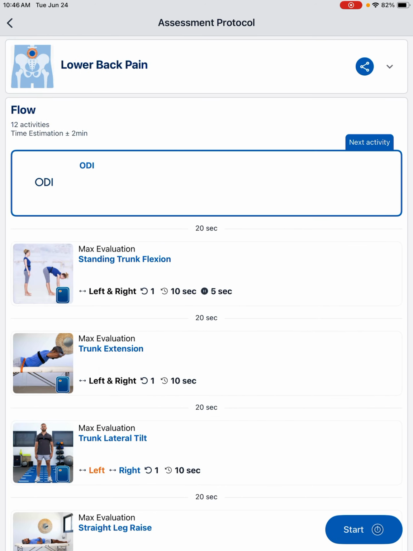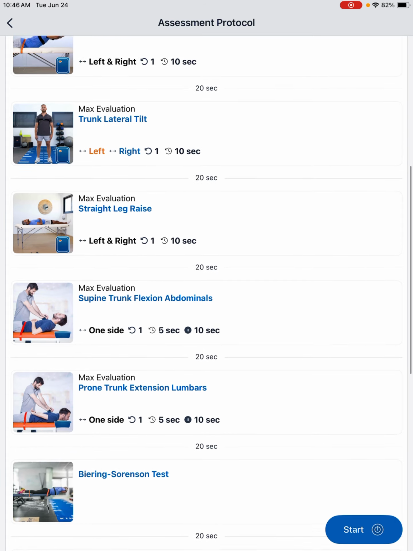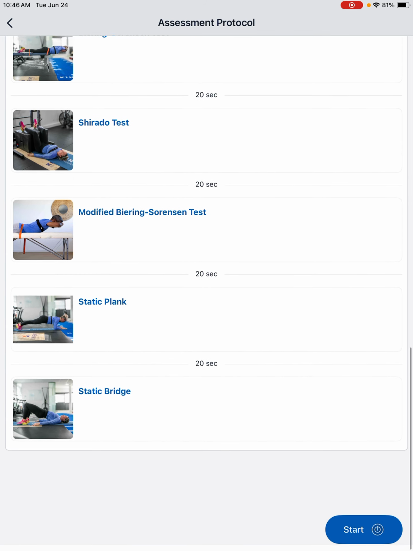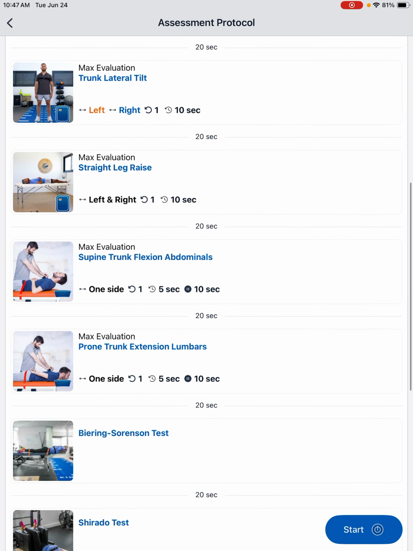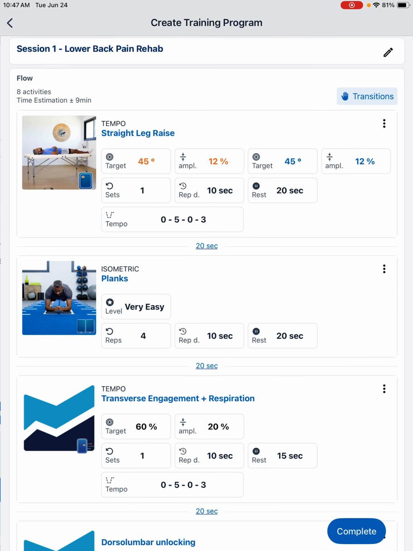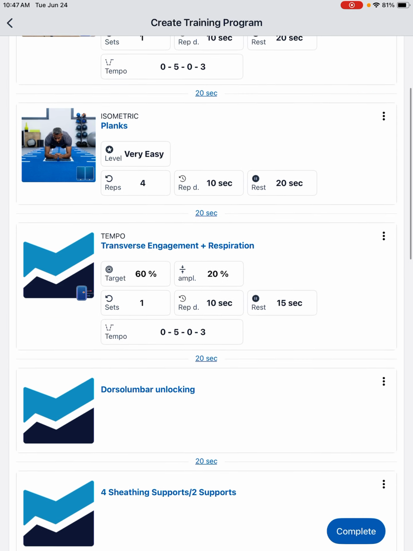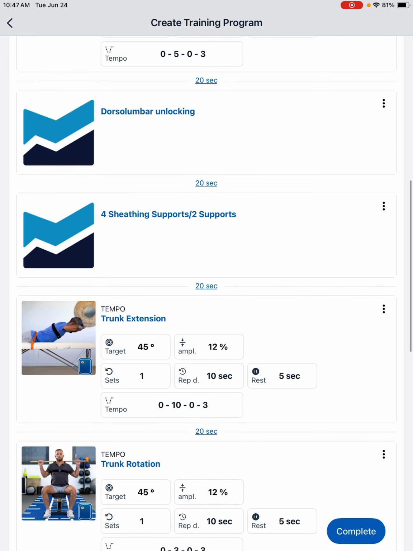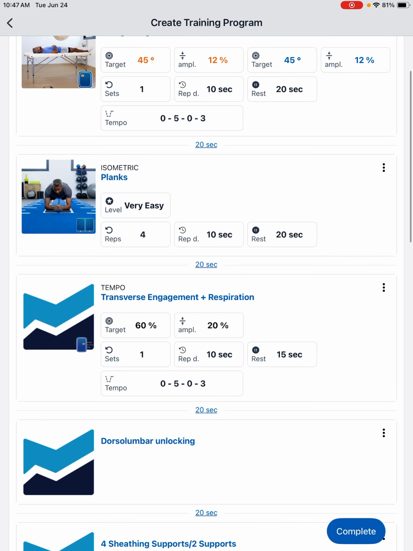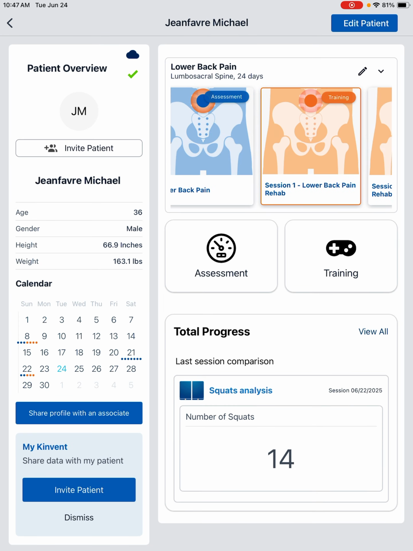And then these would be the series of activities that KINVENT has pre-automated for a flow of assessment for an individual with low back pain. They also offer the different training distribution of maybe what you would give to someone with low back pain. And again, you can see there's 20 seconds interleaving each of the different trainings there.